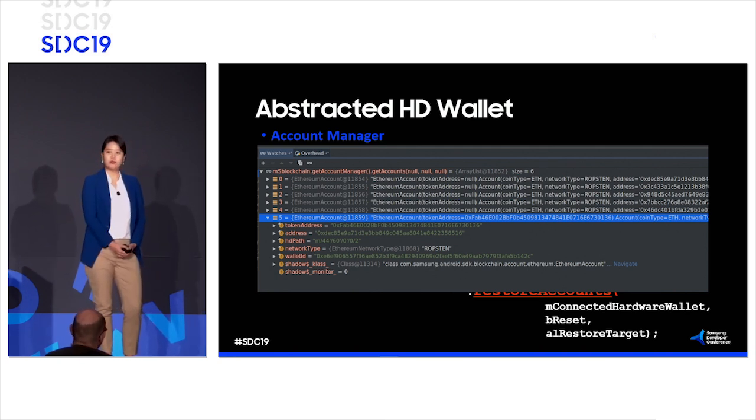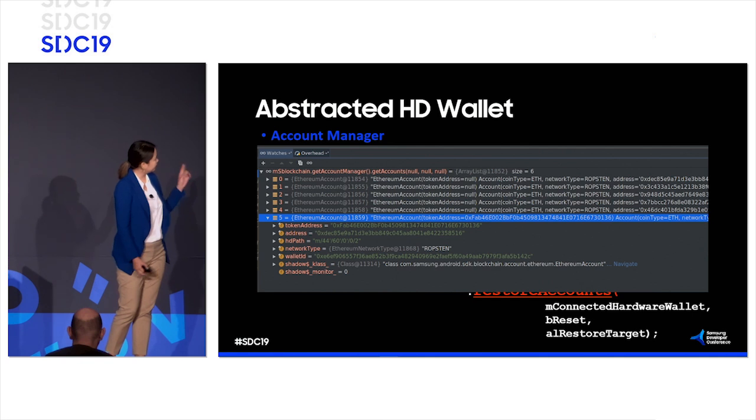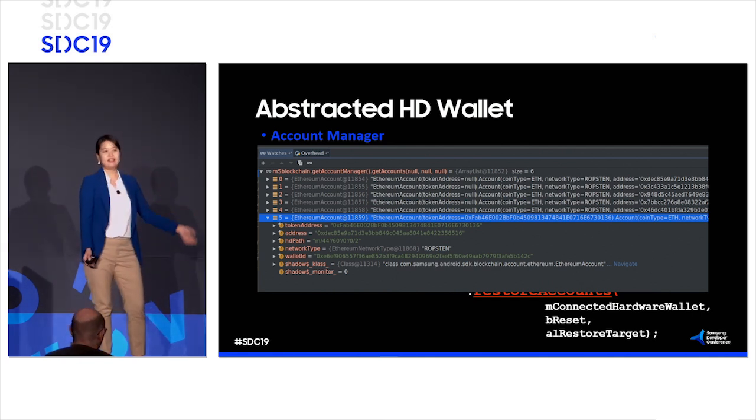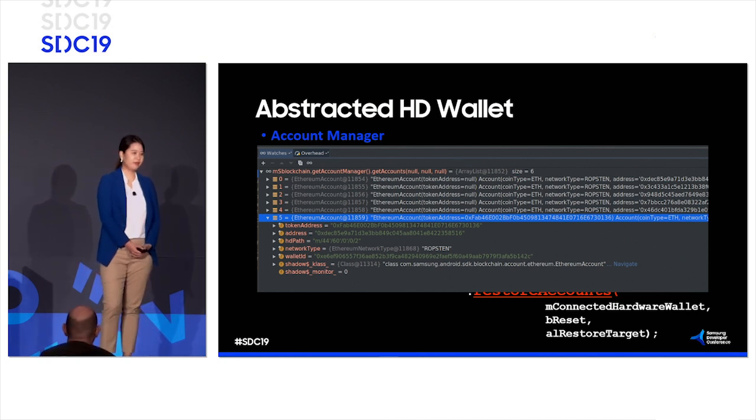If you want to know more information related to the blockchain, you can find it from the account instance. For example, you can see the token address, HD path, wallet ID, and so on. How to use it is just up to you.